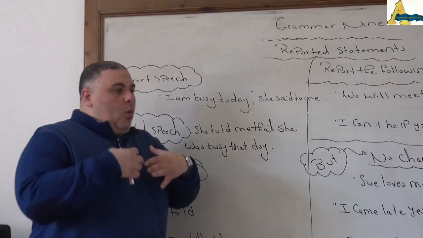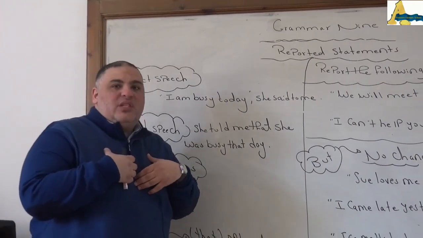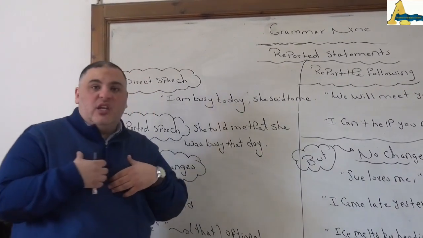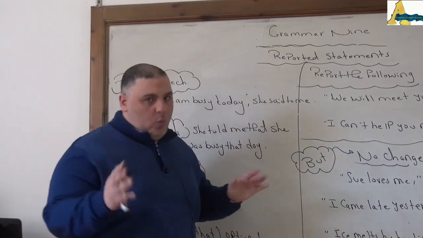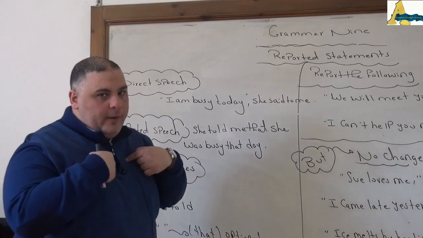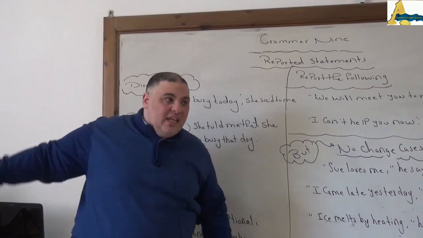I mean, for example, when I talk about myself, I say, I am Mr. Mu'taz. I'm working here for Pioneers Olympic School. I'm doing my grammar review for my students and so on. When I talk about myself I say I, but when people talk about Mr. Mu'taz, they will say he.